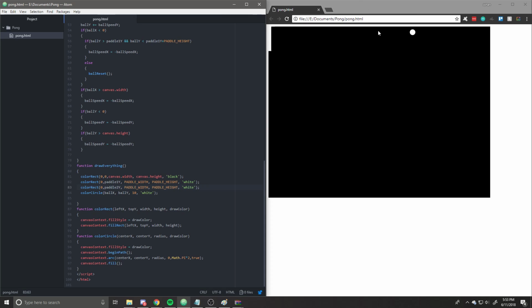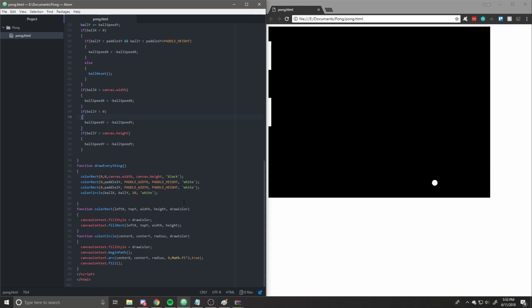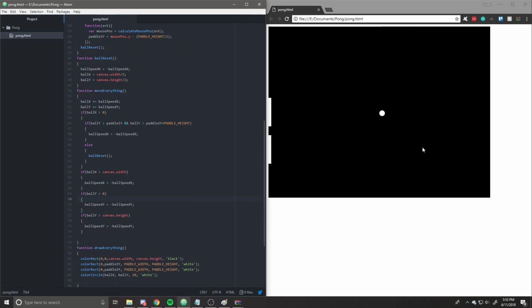So if we reload, the paddle isn't there. So we should check what we did wrong. Well, here's what we did wrong. The paddle is on our side. That's because we didn't change the x.